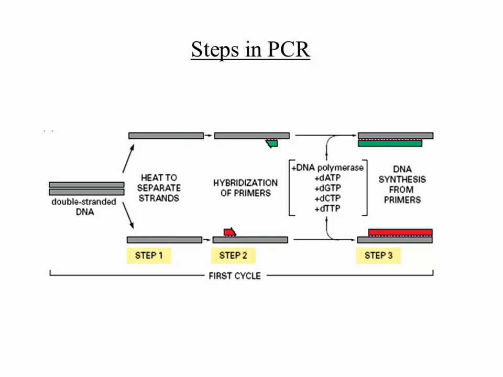So you have this double-stranded DNA here. You want to make many copies of this DNA, right? So what you're going to do is initially heat this DNA to separate the 2 strands out, right? Now each one of these strands can serve as a template. You're going to put in a primer to bracket the region that you're interested in. So there's a primer here, there's a primer here, because DNA replication has to be started with a primer. Then you add DNA polymerase, because that's the enzyme that is going to synthesize DNA by looking at the template, and then you add deoxy ATP, deoxy GTP, deoxy CTP, deoxy TTP. So DNA synthesis is going to take place, right?